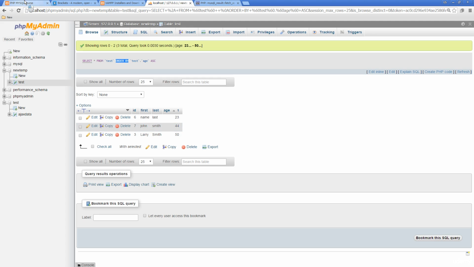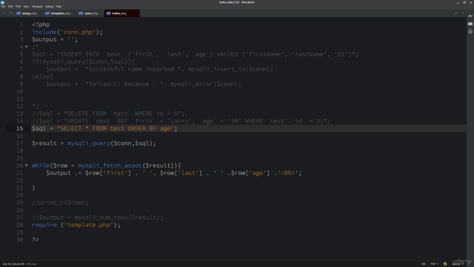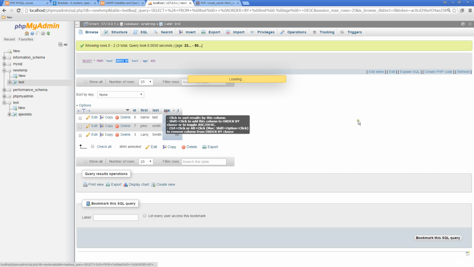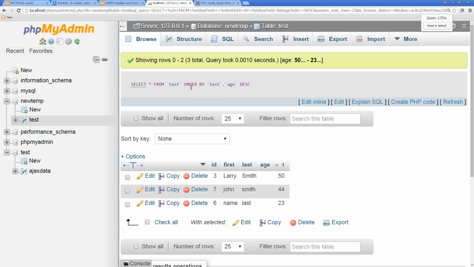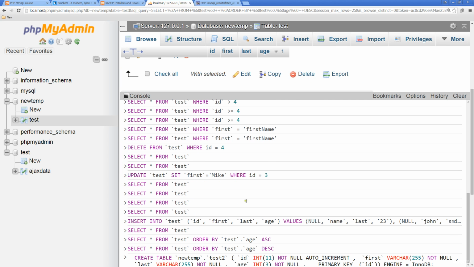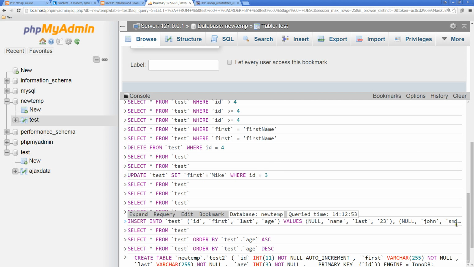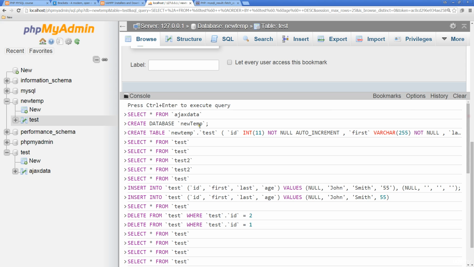So just ascending. But what if we want to see whoever's the oldest one and we want it to return those results? That's going to be descending. When I go over to here and click it again, we see that we're going to have descending. When I refresh it, we see that now we've got all of those results descending down. I've got to make this one smaller and that one bigger. So essentially in the console, we've got a listing of all the commands that we've been using right from the start.